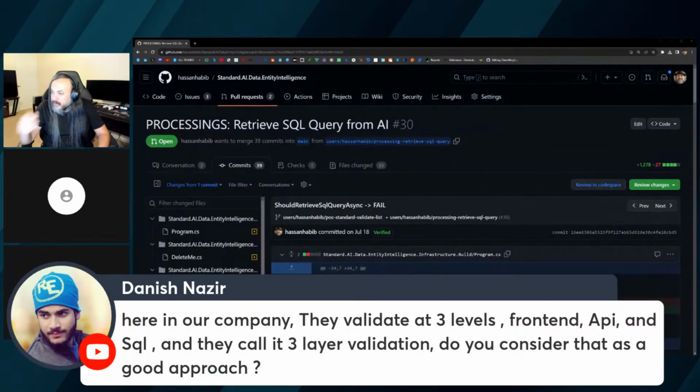Okay, while this is building, I'll take one more question. Dinesh says, here in our company, they validate at 3 levels, front-end, API and SQL, and they call it 3-layer validation. Do you consider that a good approach? Well, we do validate in the front end. We do validate in the back end. If it's a domain system with a front end and a back end.